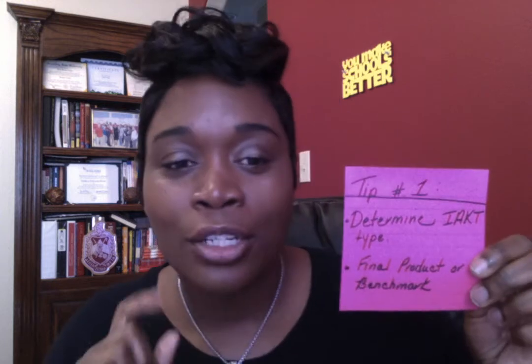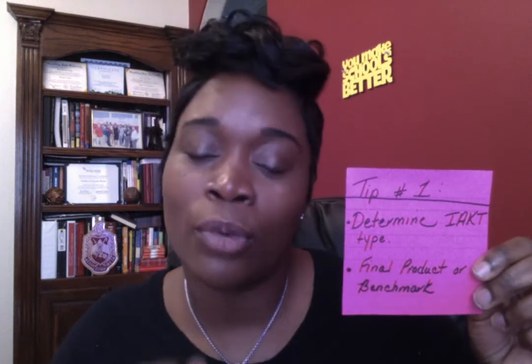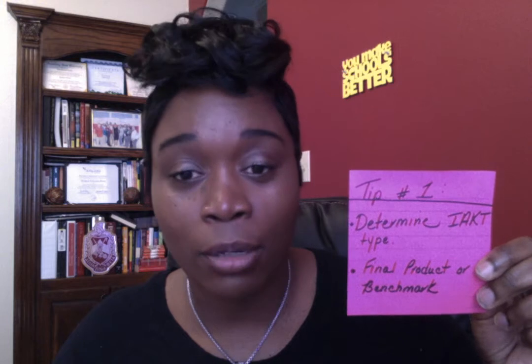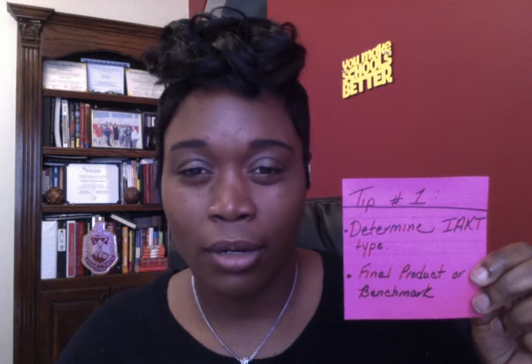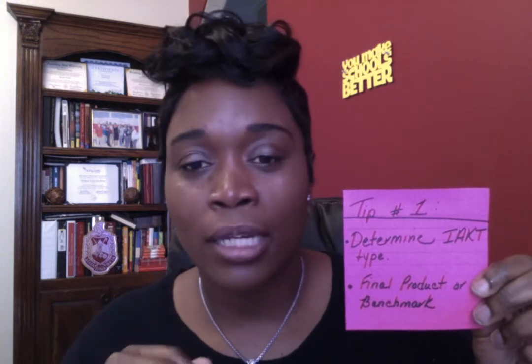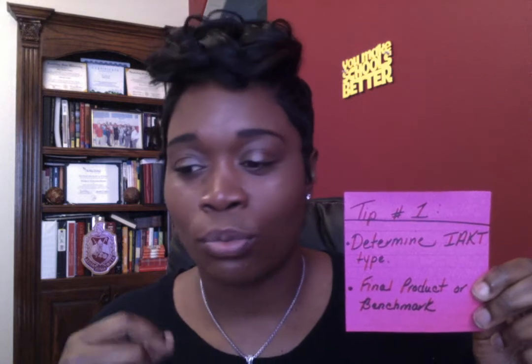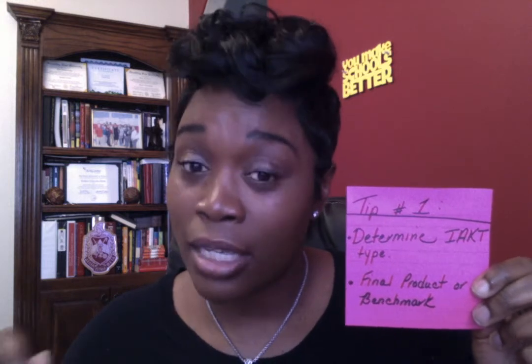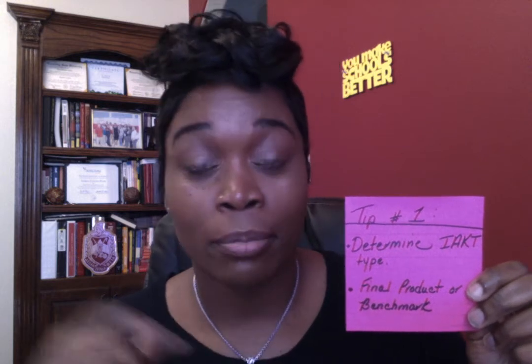So tip number one: determine the IAKT type and whether or not you want your IAKT to be a final product or a benchmark. With your individual writing pieces, you can have your students write an argumentative, persuasive, or informative piece. It is totally up to the content and the skills that you want to scaffold throughout that particular process. And then the IAKT, their writing piece, can either be a final product or a benchmark.